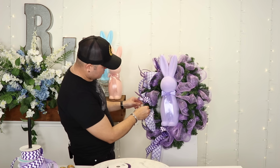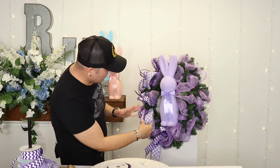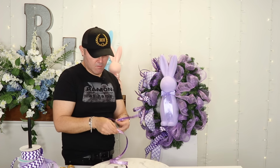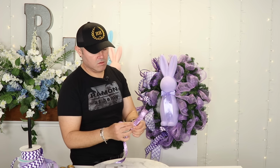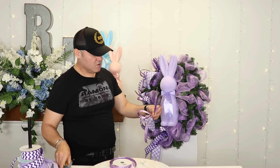And I'm going to attach real quick, making sure that those tails really show. It is going to be really telling. That's what I love about this, is just so much texture. Let me do one more. So once again, about a 6-inch tail, about a 6 to 8-inch loop or bow. Loop. Remember, somebody corrected me because I said bows and somebody said it was loops. So that's how I learned.